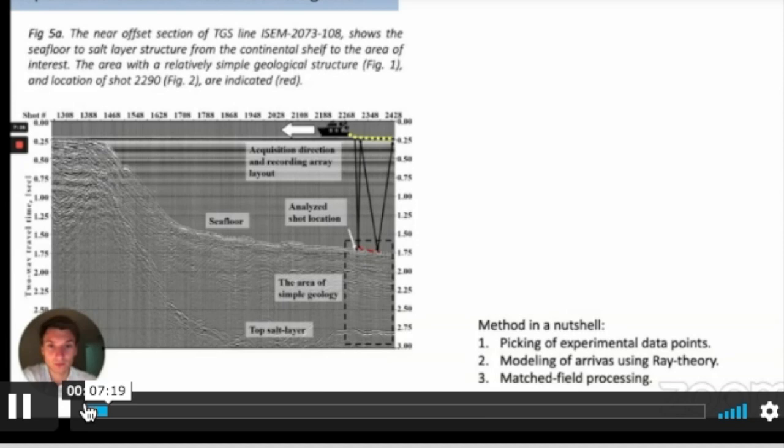Because sound, in our case, reflects not from a single point. It reflects from some area. Because the array is pretty long. Shot from this point will be reflected from this point and will arrive to the close hydrophones. But the arrival to the far-offset hydrophones will arrive from this point. And length of this area is half of the length of the antenna, which is 3.6 kilometers. We can see that here the bottom is pretty flat. The stratification is pretty constant. There are no spikes in bathymetry. So this data is good.